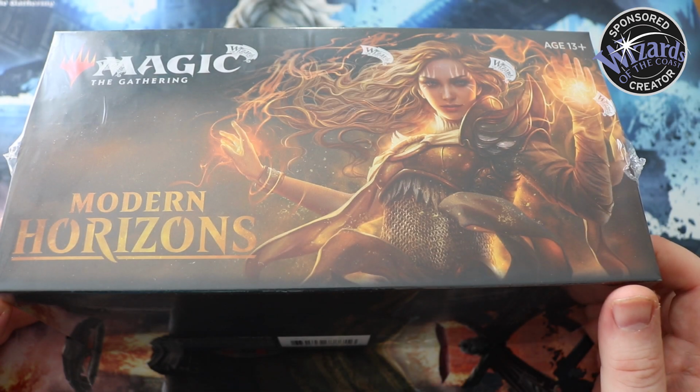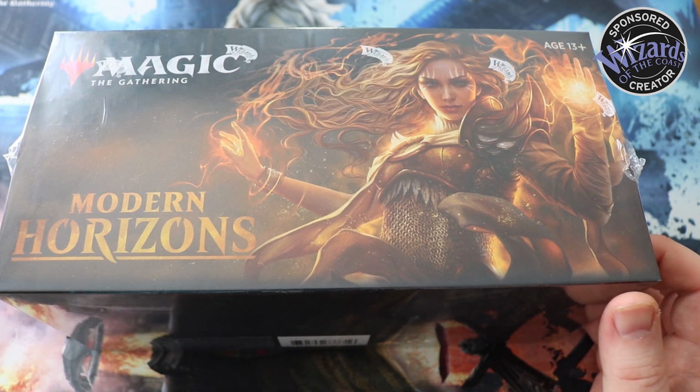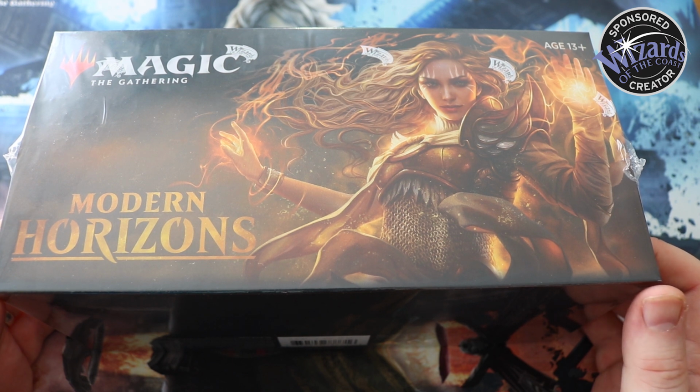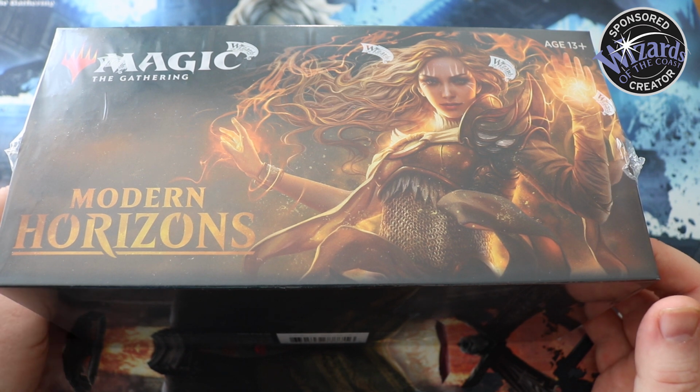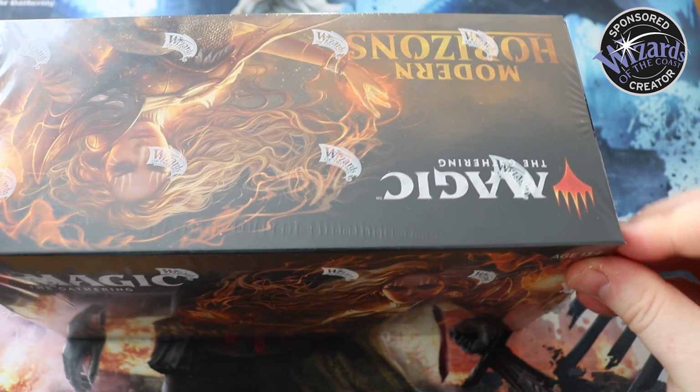So here we go everyone, time to crack open this Modern Horizons Booster Box, and let's hope I pull some cracking cards in here. For those of you who don't know, we are going to be adding 256 new cards to Modern. It's going to completely skip Standard. These cards are going to go straight into Modern.